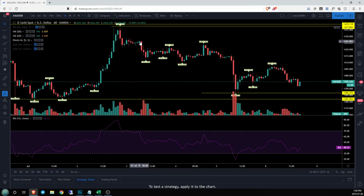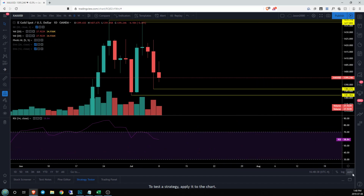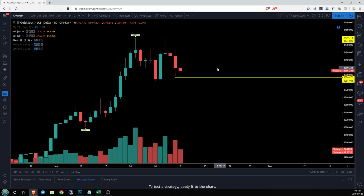Nice tightening range, breaks to the downside, got a little bit of an ascending wedge with a quick overthrow, failure to break resistance, comes back down, a lot of counter trends, and consolidation that carries out in that daily. Now we're seeing the potential for a good EQ setup. So that's what we'll be watching and monitoring as we move forward over the next 5 days this week. And hopefully we get something very, very cool happen here.